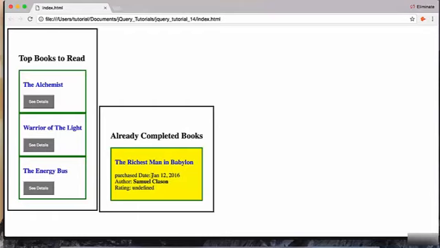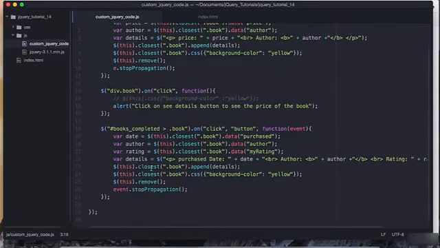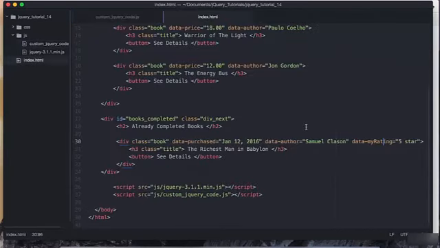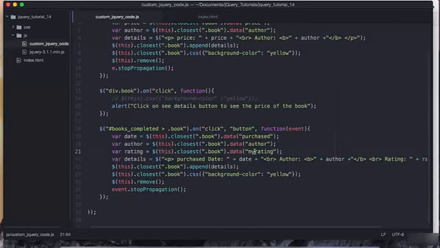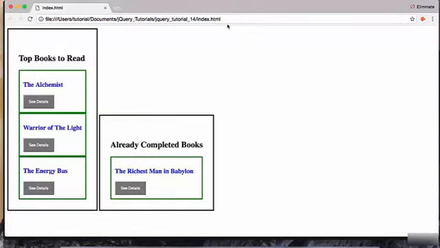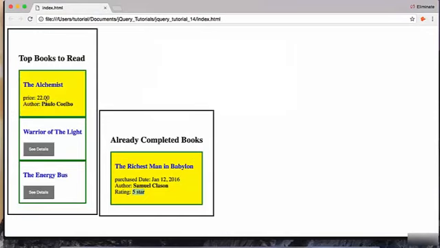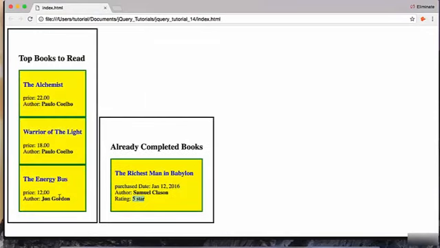We have the purchase date showing correctly. We have the author, and the rating is shown as undefined. So did I mess something up with the rating? And the issue is that it needs to be lowercase. It doesn't matter what is named after the data attribute name. After the dash, whatever's here should be all lowercase. And that was the problem that we had here. Instead of capital, it should be lowercase r. So now let's refresh the page and click, and notice that it is in fact working. It's showing 5-star. And then these guys are working in their own respective manner.